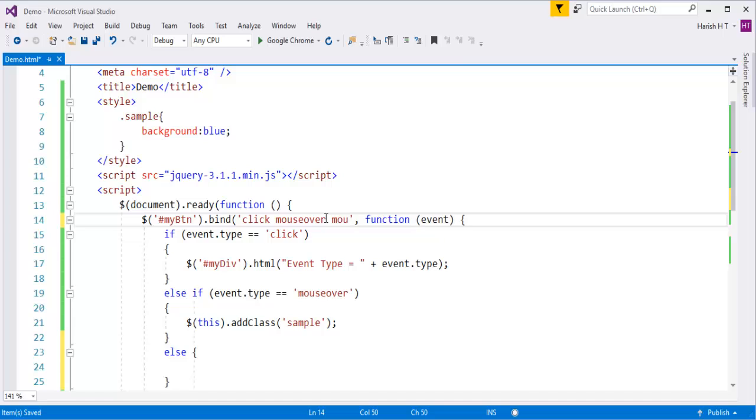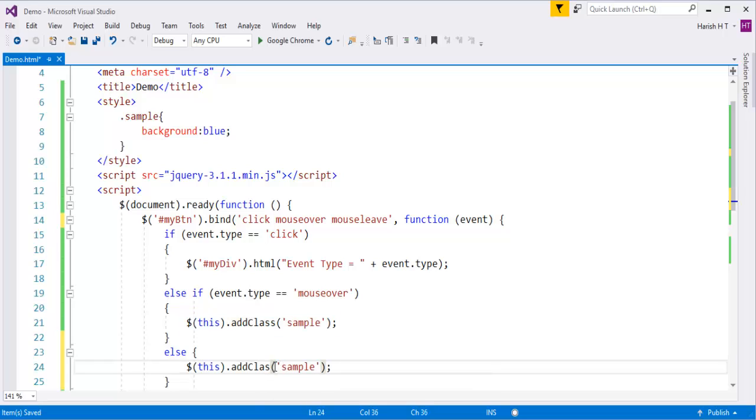You can observe that in my bind method I'm calling three events. I'm writing an event handler for each event. What the event handlers are doing is, based on the event, it's going to do the work. So it's mouse leave. On the mouse leave, just remove that class. I'll make use of dot remove class.